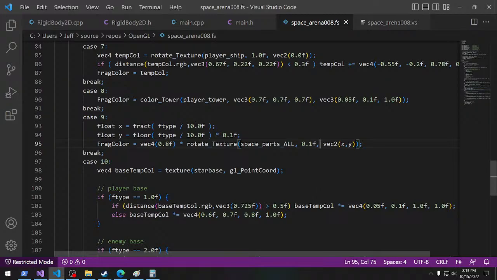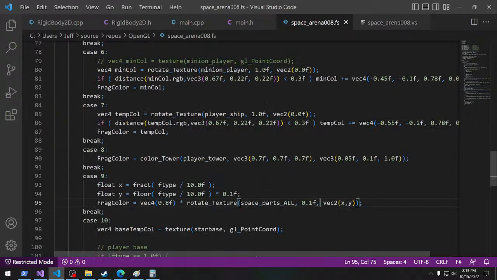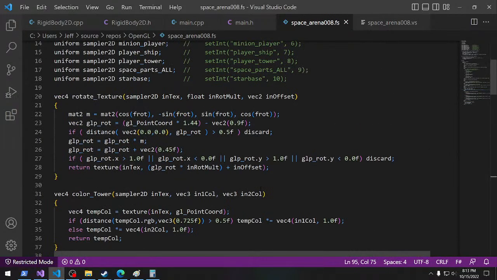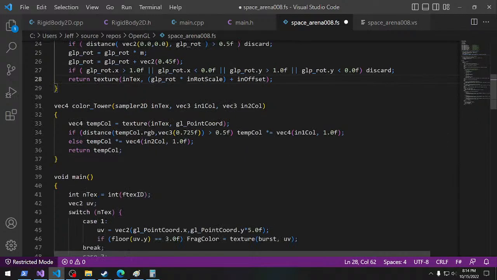Oh, it's like a scale. I should call that a rotation scale. It's only used once in the function too, but that doesn't matter. It should be proper anyway, even if it's used 10 times. And then an offset, perfect. That's fine.